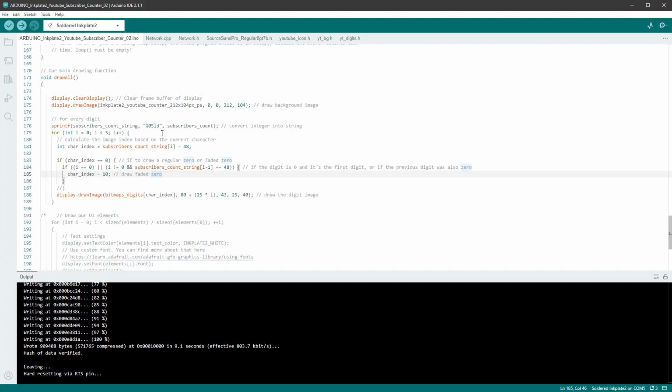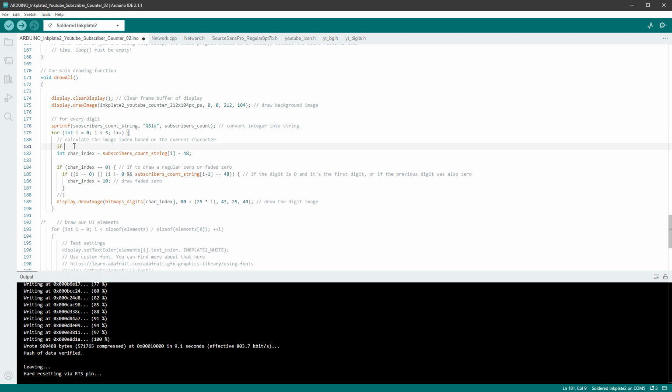And instead of adding more code, I will actually delete it. We have all those if statements for all the possible cases, but that's only because we are adding leading zeros, and we can also have the 0 inside the number. But what we can do inside the sprintf function is, instead of adding 0, we will add a space by deleting the 0. So we will now add up to 5 spaces, and we can easily convert the space into our faded 0. The space ASCII value is 32.